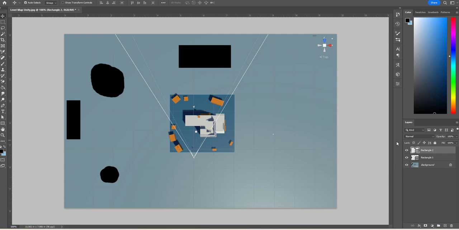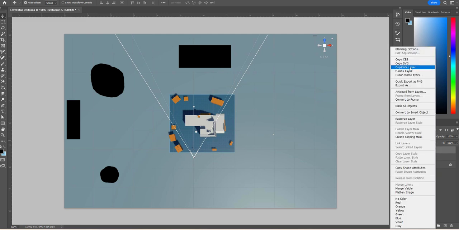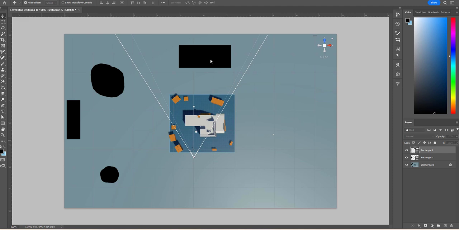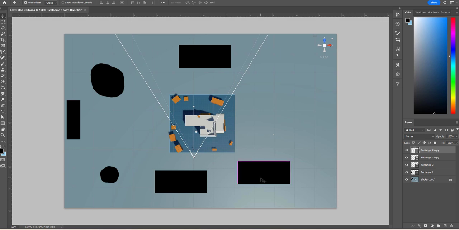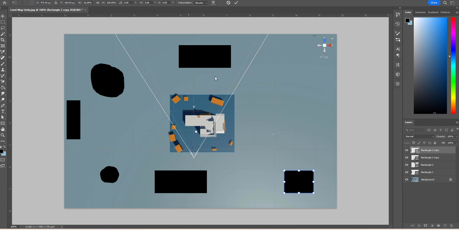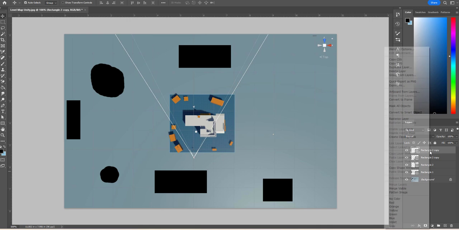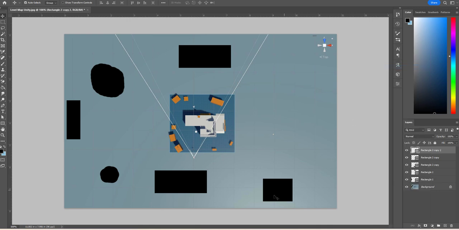One here. I'm going to create a couple more by just hitting Control C, Control V, and then I can scale them. However, how many do I have here? 1, 2, 3, 4, 5, 6. I need one more. We need 7 points of interest. Just duplicate that. Okay, so there's my 7 points of interest.